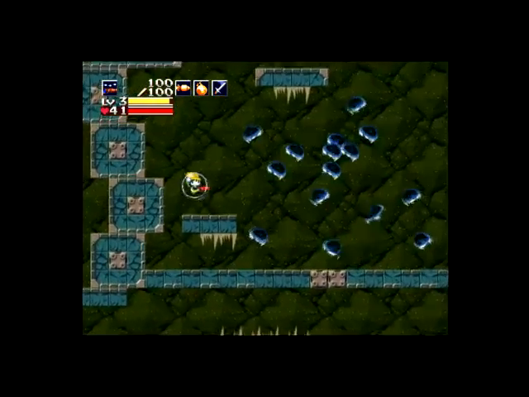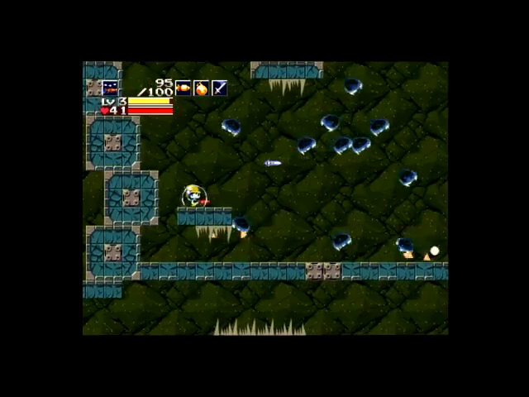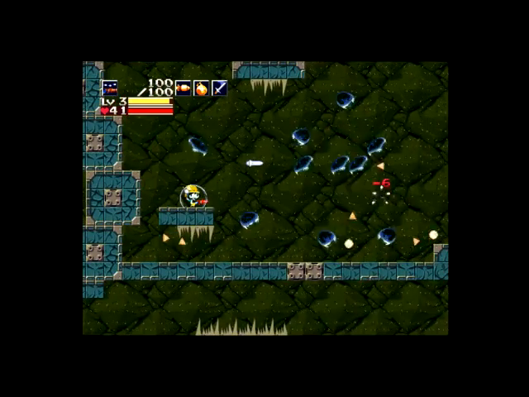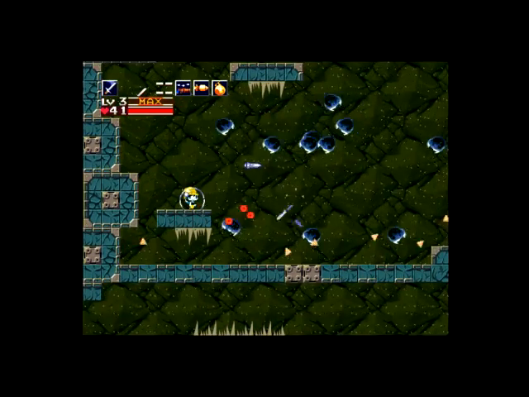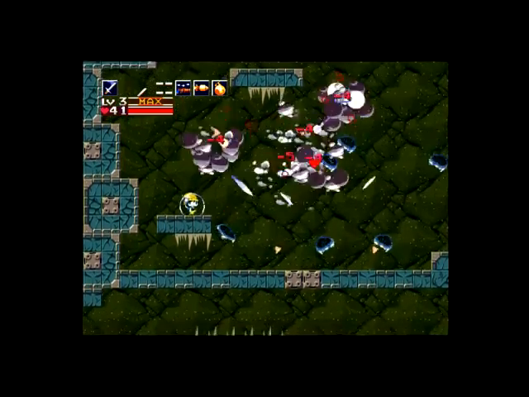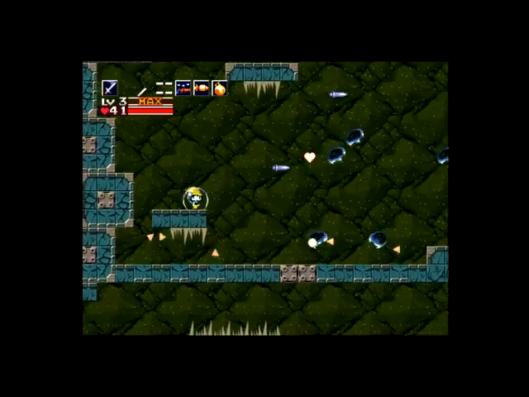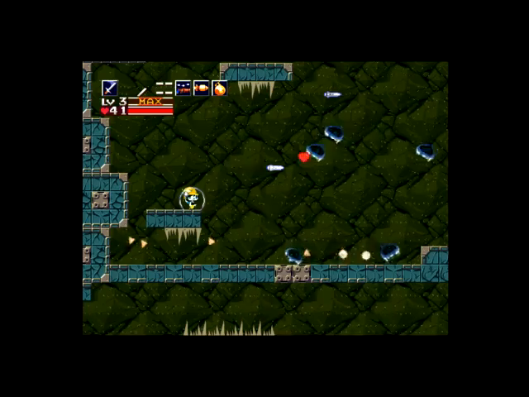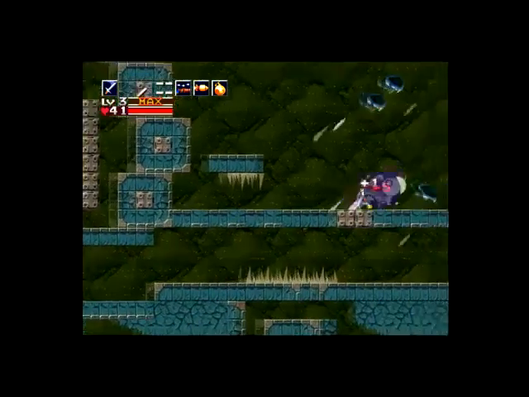Huh, I was wrong. You can go through that area and save Curly. It's just you're not going to be completely prepared for the area. Swap to the sword. Damn! As you can see, each weapon has about half a screen's worth of range.